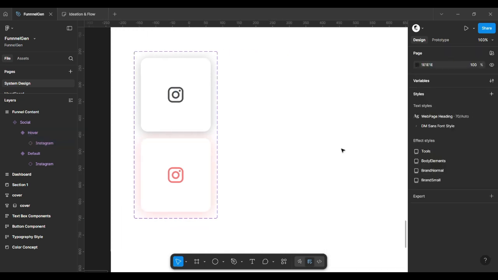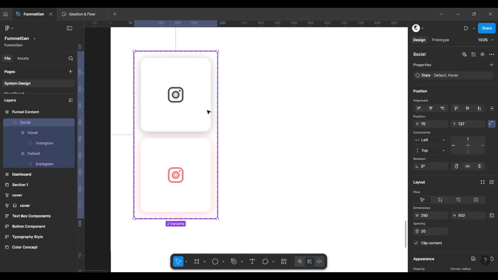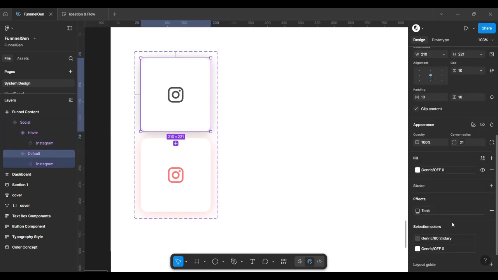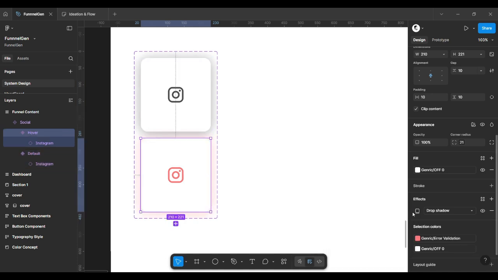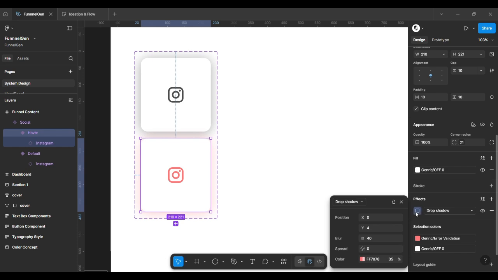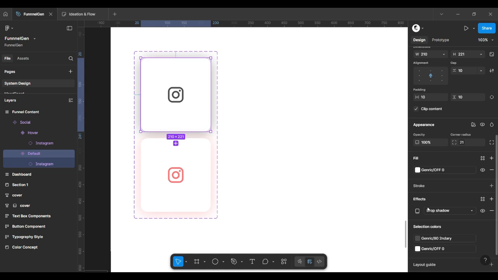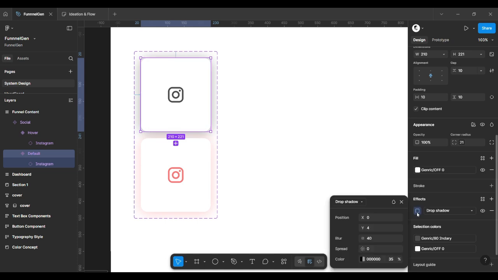Okay, that's not that bad. Maybe I'll play around with my shadows a little bit more. But that looks nicer. 40 and this can be 35. 35. This also 40 and 35.